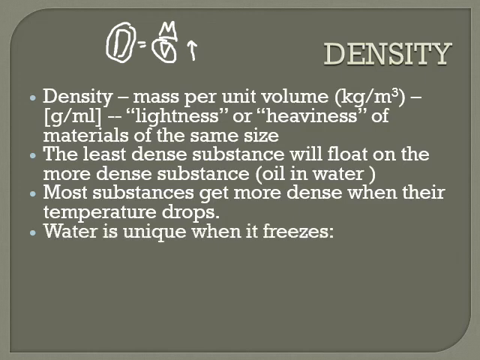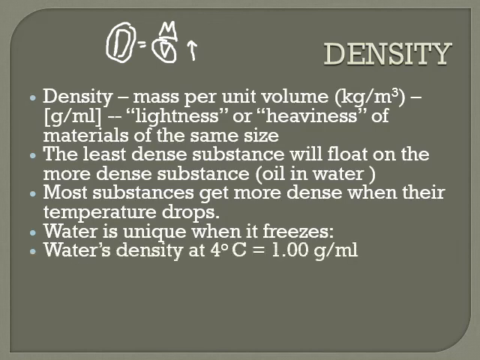One very important exception to this rule is water. Water, it turns out, does get denser as you cool it down, but only to a certain point. When it gets down to about 4 degrees Celsius, which is about 39 degrees Fahrenheit, its density is 1 gram per milliliter. So if you could take a little milliliter of water, as we're going to find out, that's also a milliliter is the same thing as a cubic centimeter. So if I could get a little cube of water, 1 centimeter by 1 centimeter by 1 centimeter in dimensions, and put it on a scale, it would have a mass of 1 gram. That's at that temperature.